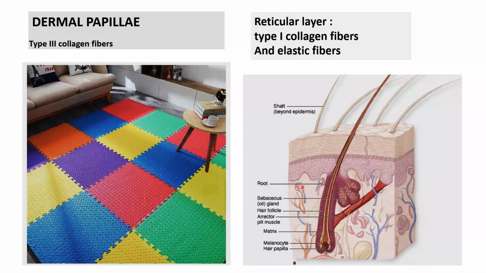Remember, there are projections from the dermis towards the epidermis. These tiny projections from the dermis towards the epidermis are called dermal papillae. In this area of dermis, we can see the collagen fibers, especially type 3 and type 1 collagen fibers. Additionally, we have elastic fibers also. The rest of the structures seen in the dermis are abundant blood vessels, and also hair follicles, erector pili muscles, sweat glands, and sebaceous glands. So these are the structures which are located in the dermis. And remember, these dermal papillae hold the epidermis and dermis intact like interlocked bricks. So these are holding the epidermis and dermis intact.